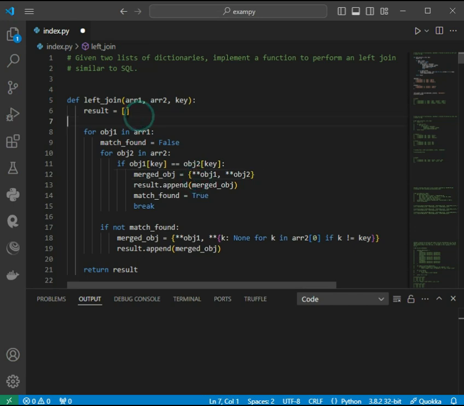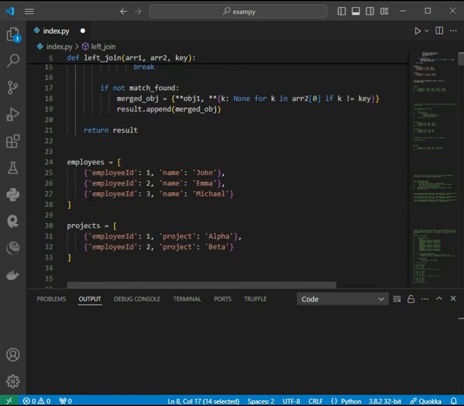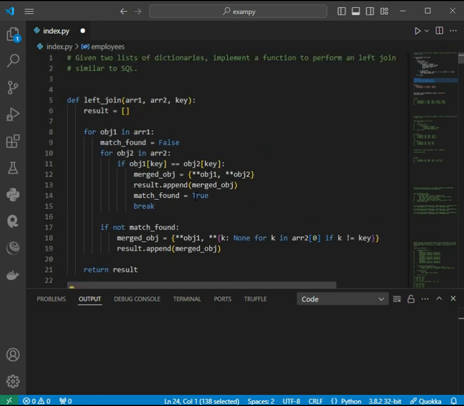Then we define again an empty result list that is created to store the merged dictionaries, and then we begin iterating through each dictionary in the first list, which is employees, and treating it as the left side of the join.